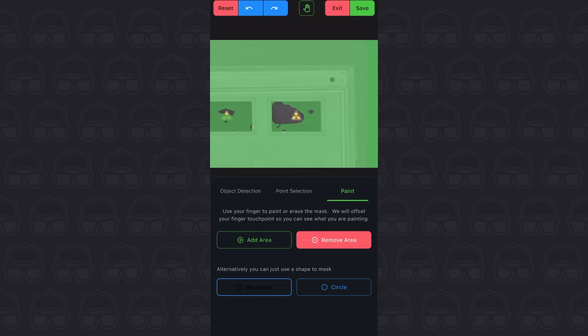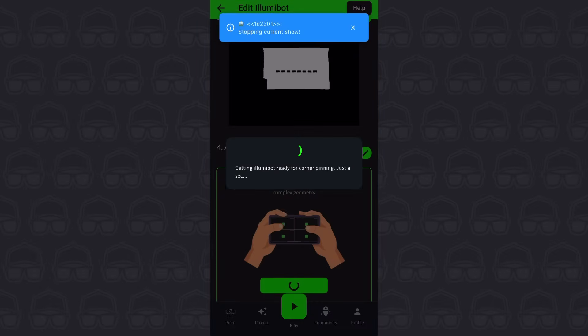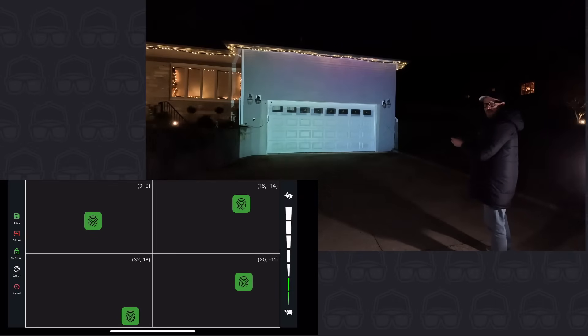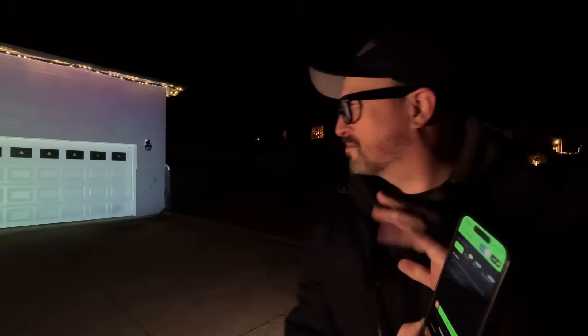After taking a lot of time to cut out all of the windows — which I realized later I didn't actually need to do — we're ready to move on to the next and final step. This step takes a little bit of patience and perseverance to get right, but all you're doing is moving the corners of the original image you took and trying to line up that image with the actual house in real life. This step ensures that the mapping the app will do actually maps correctly to the house itself. That corner pinning is a little bit of work, but I think it's pretty much there.